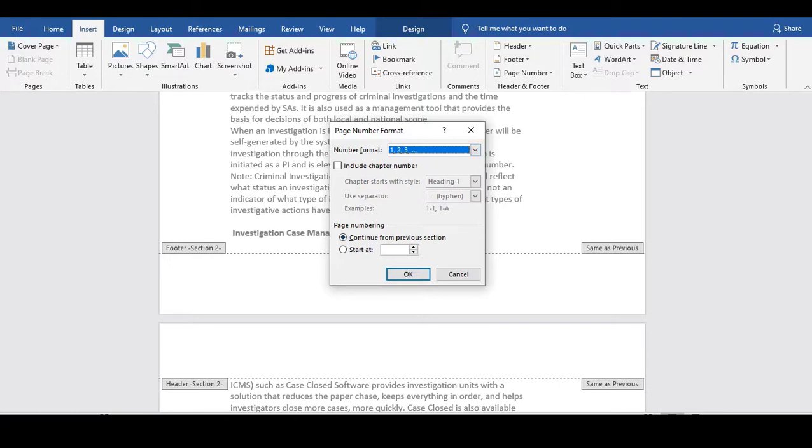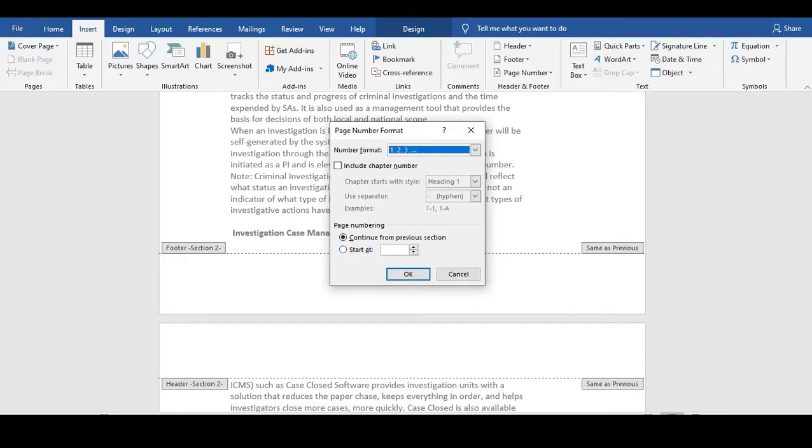But it is starting with 4 like we saw. I want it to start with 1. So all I have to do is come to this section here, page numbering. Like you can see, it just continued from the previous section. That's why it's counting 4, 5 and 6 like that. But I want it to start with 1.